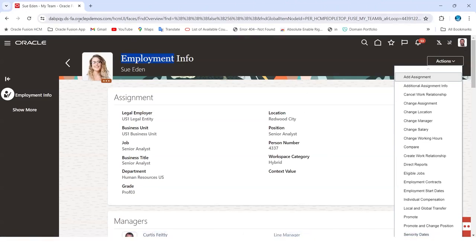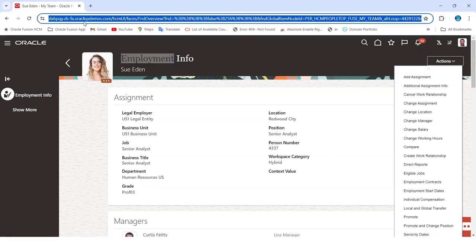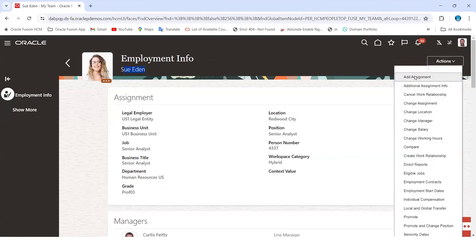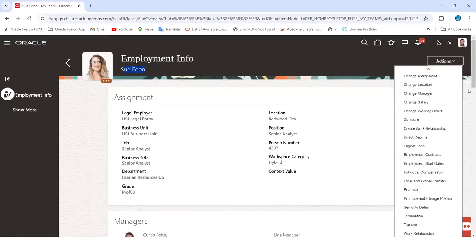But in real time, whenever you are practicing, try to add only the employee and line manager roles and check what all he can perform in the actions button. So any action that a manager wants to take on his subordinate, they can come to this employment info screen of that subordinate, the actions button, and the manager can pick what he wants to do for his subordinate.